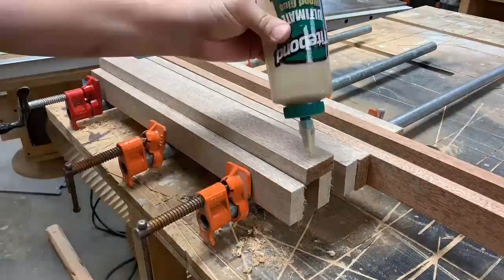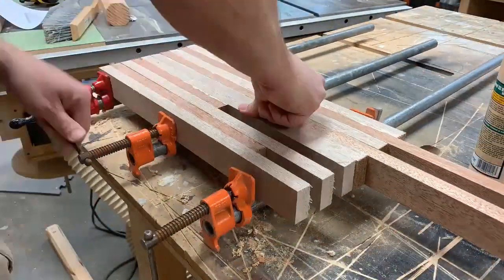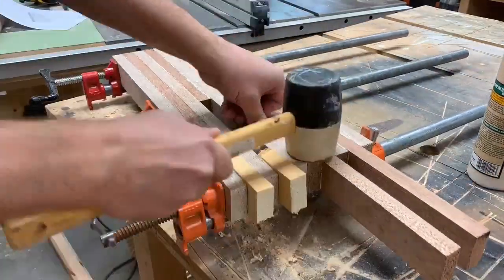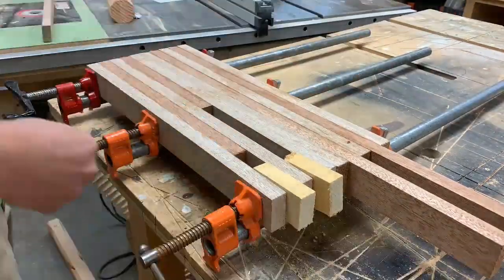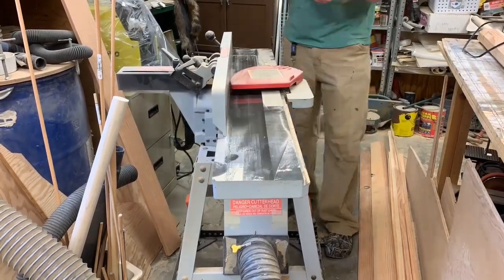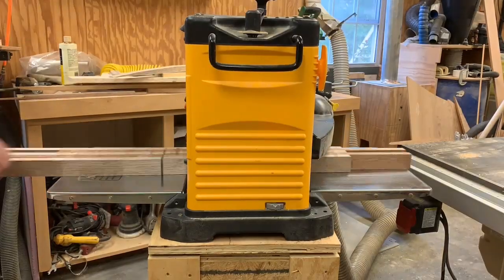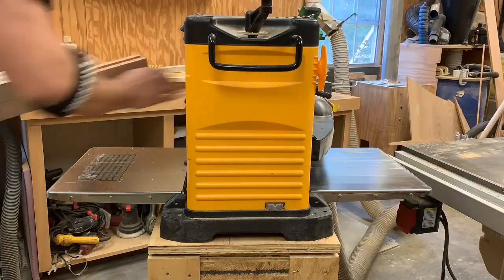Now I'm going to move on to the gaff. I had these pieces of scrap mahogany from other parts of the boat. I had to get creative with the layout, both in the lengths of the pieces, but also because there were two different tones in the color of the wood, so I arranged those in a pattern that would look nice. After the glue had set on those pieces, I ran them through the jointer to get one square side and then through the surface planer to get a parallel surface and get the pieces down to the proper thickness.